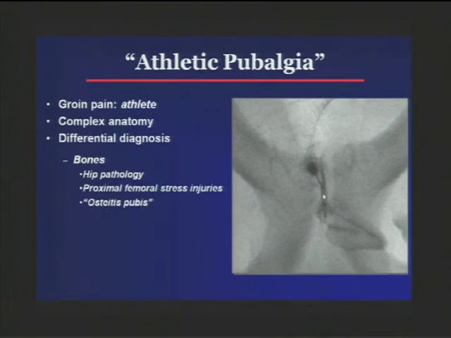On our athletes, they will not infrequently ask us to inject this, again, to try and calm down the symptoms so they can get back. We usually see this in twisting injuries, soccer, lacrosse. Those are the big ones that we tend to do this kind of procedure on.